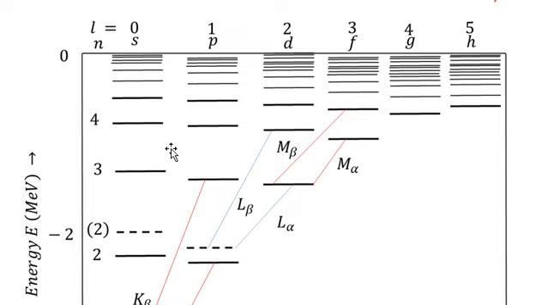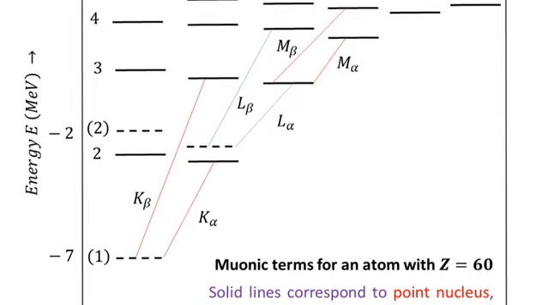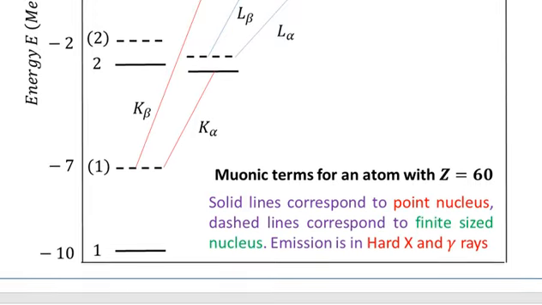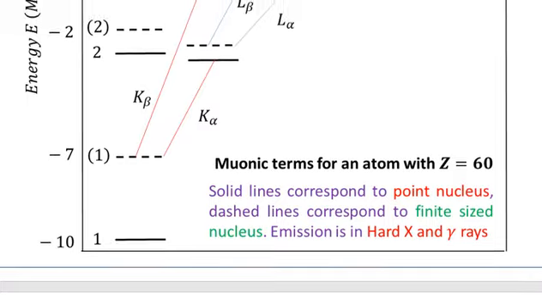And you see that on the vertical scale, I have shown the energy E in billion electron volt. Since I am showing the binding energies, the energy is 0 at the top. The binding energy is shown at -2, -7, and -10. The scale is not linear. I have exaggerated the scale where I want, so that I can show some levels. And you see that L is equal to 0 for this atom. This is the muonic atom captured by the lead nucleus.